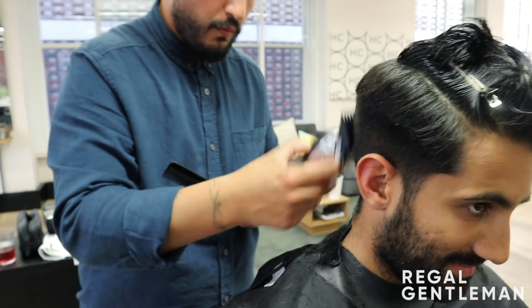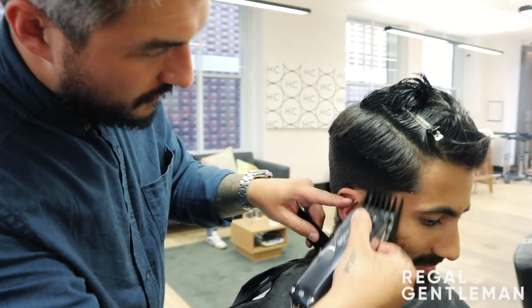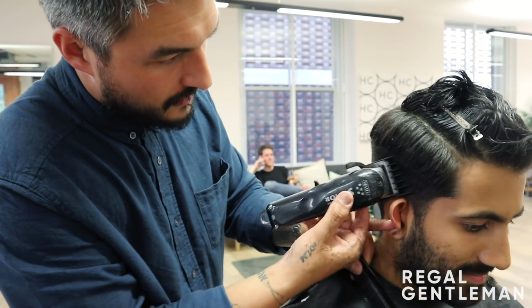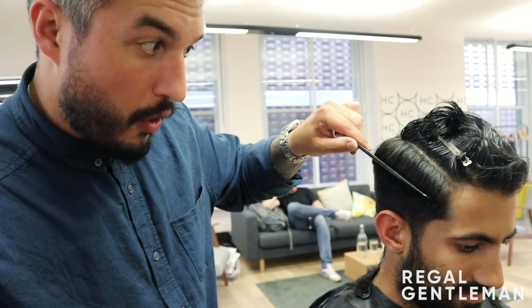So I'm working to my number 2 now. Working all the way from the bottom up into the 2.5. I'm just going to pull out at that corner because I want to keep a little bit of room to blend as well. So again, like I said, shallow blend, meaning I'm not going to be going too high up. Just going to be keeping the blend quite small, should we say.